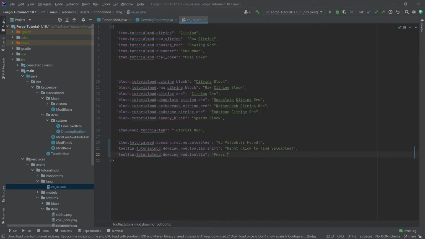So here we're going to say "press," and then the paragraph symbol E, "shift," paragraph symbol R. I'm going to explain what that is in just a moment. "Information." There you go. So what is this? Well, those are the Minecraft formatting codes. So starting with this is going to make everything that is right of it in sort of a yellow color. And then as soon as it reaches the paragraph R, we're basically stopping with the formatting.